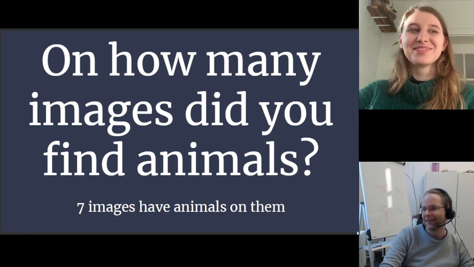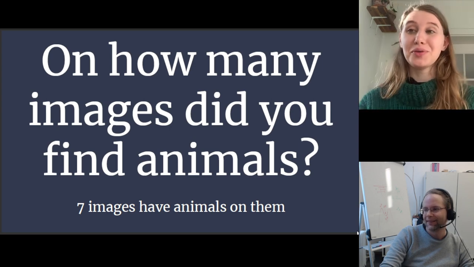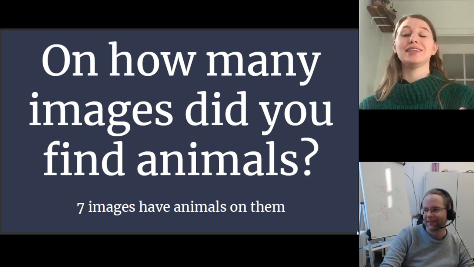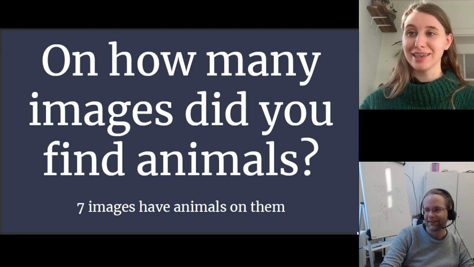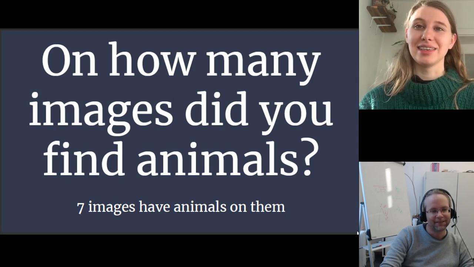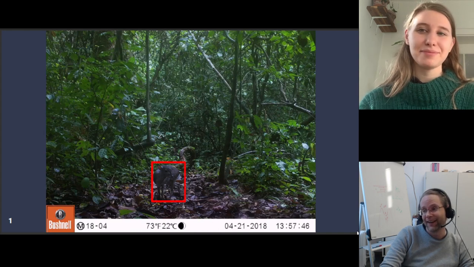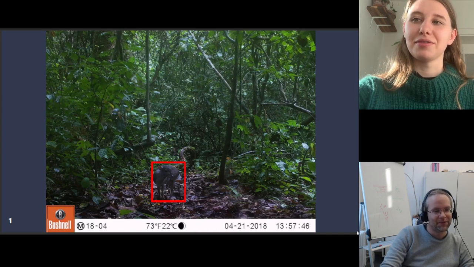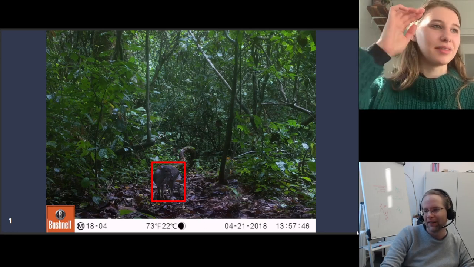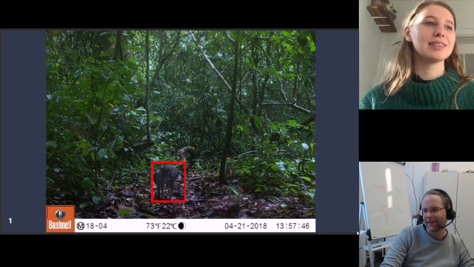So some of them are super hard to detect. I'm going to go through them again, and I made little red boxes around it. And if you didn't see it, don't worry. I really zoomed in and took my time to actually look at them. So don't stress that you didn't see it. All right, this one was pretty easy. It's a little bit hidden, but the ears give it away. I was like, oh, we're going to start with an okay one. It's not the easiest, but it's going to show it.